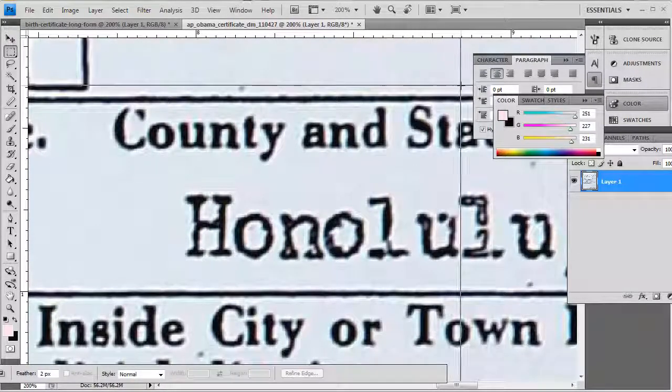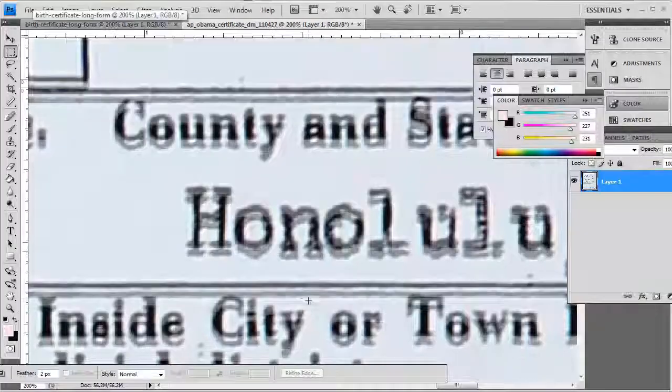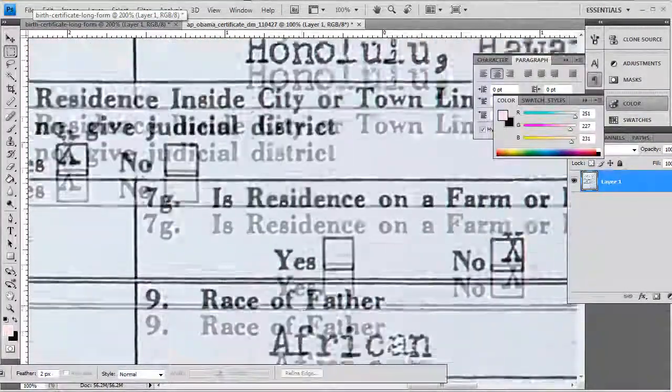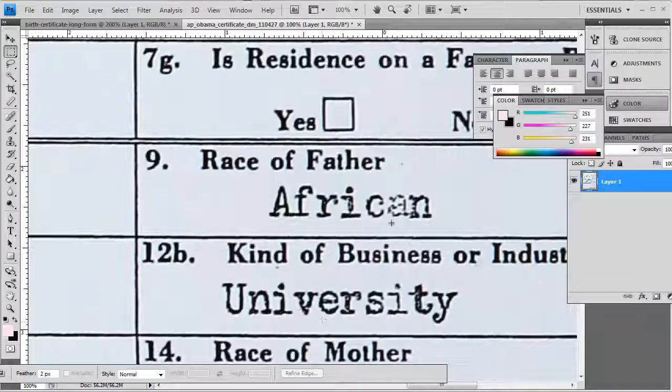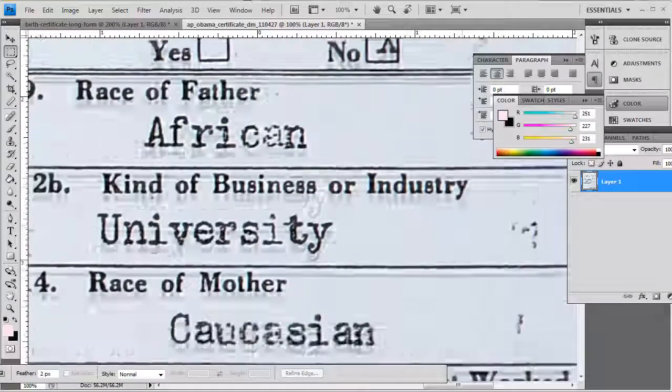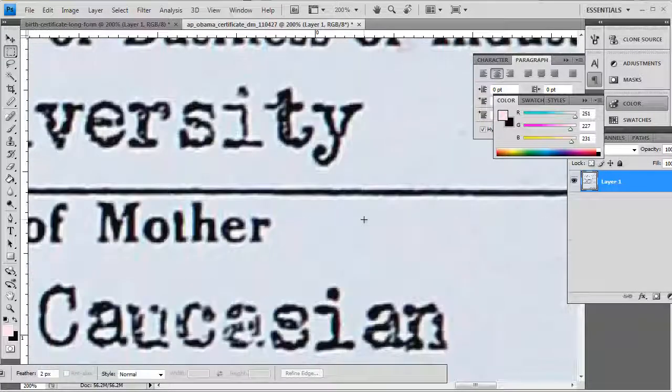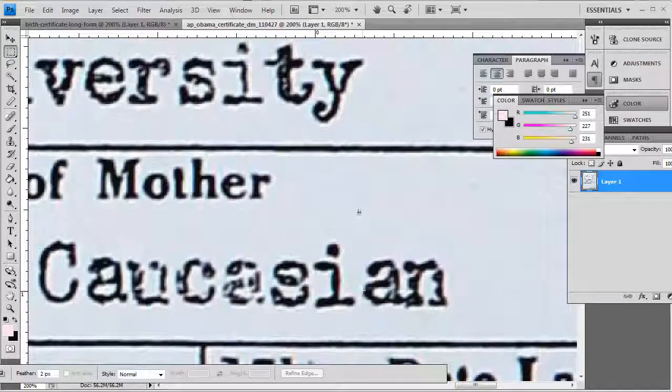And see here, this looks okay. All right, but then when I go down here and we look at university, we'll go over here to where university is. And you will see, again, we have kerning going on here. These two are invading each other's space. And the same thing's happened here.